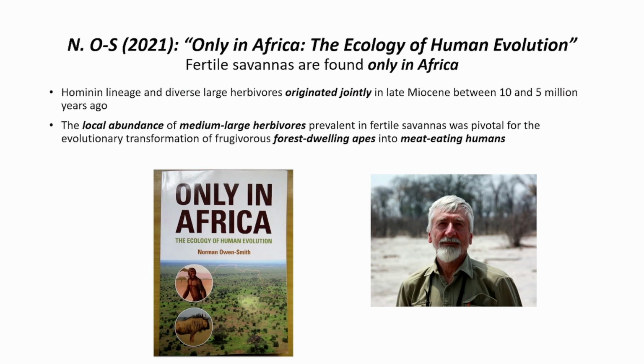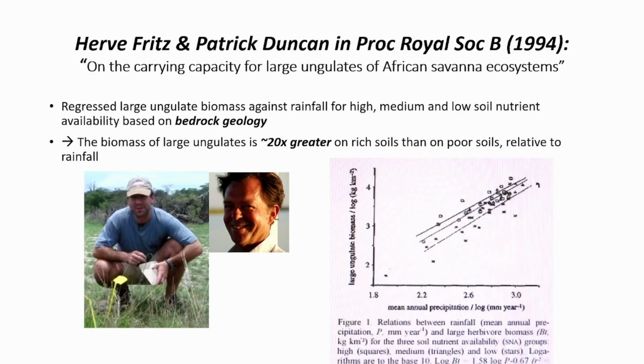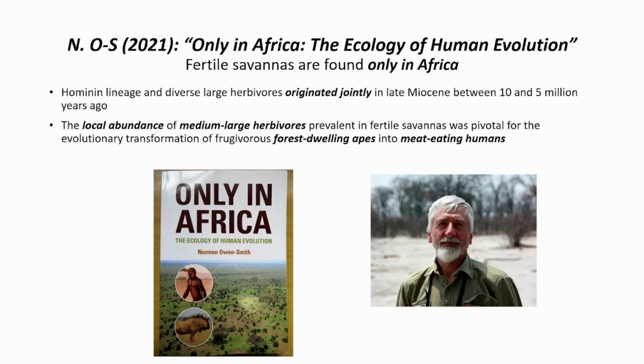There's already a contingency in the Fritz and Dunker regression, because they assumed that relationship only applied over a certain rainfall range, between 500 millimeters and 1,000 millimeters. Above 1,000 millimeters, soils were leached, whatever the substrate, and therefore the soils were generally nutrient poor. Below 500 millimeters, there was almost no leaching, and the soils were then mostly nutrient rich. So the first contingency is that it is only valid for intermediate rainfall ranges, but of course that is the rainfall range applicable to most of savanna Africa. The exceptions are in parts of West Africa that have higher rainfall, and wetter savannas like South America and tropical Asia.